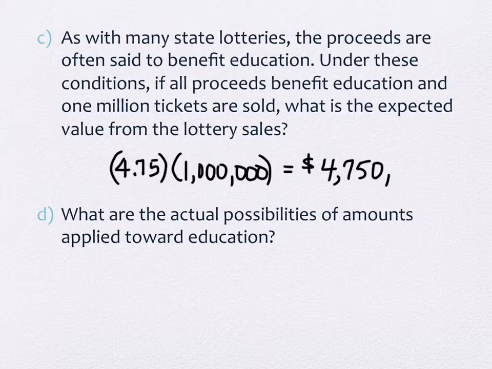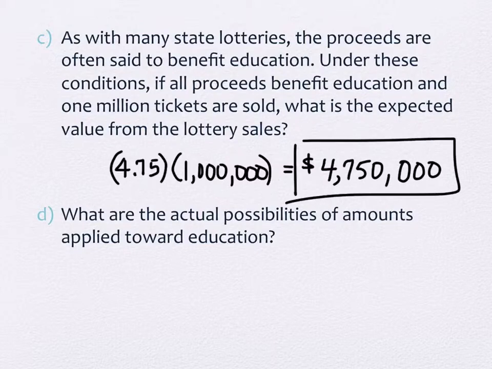4,750,000. That's right. So that's exciting. The problem is that that's not really the way that this is going to work. One of two things happens. Either nobody wins, and then they actually get $5 a ticket. Shake your head if that makes sense. Or somebody wins, and they're out how much? How much do you win if you win? 14 million. So there's really two outcomes.